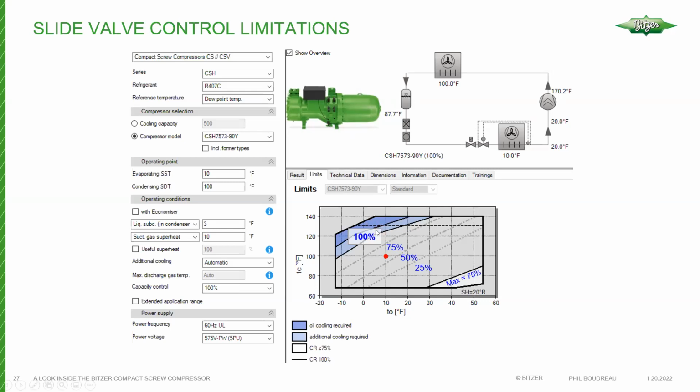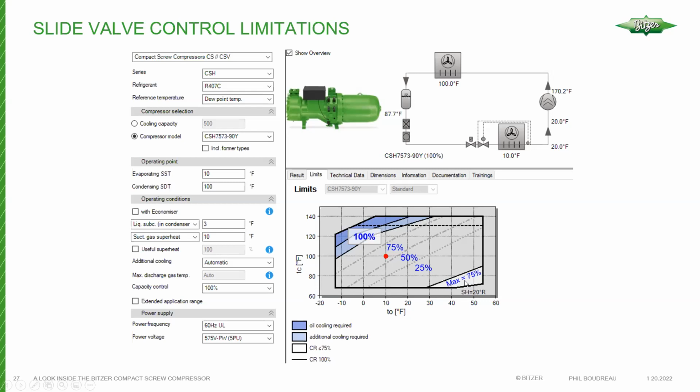So we do have to be aware of this, and this has to be programmed into the control systems in order to make sure that we're not pushing the compressor outside the envelope. Specifically, what's going to happen is you're going to start overheating, and the compressor's going to trip, and you'll have some problems like that. You'll note there's this small section here that shows the maximum is 75%. Basically, what this is saying is that we're operating at a fairly high evaporating temperature and low condensing temperature. Mass flow rates are so great.